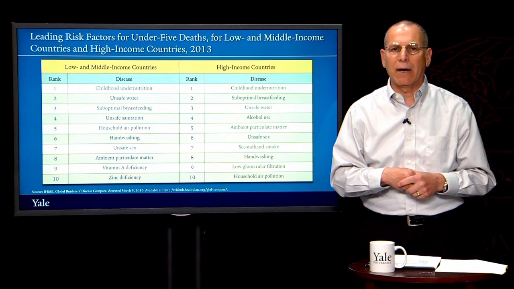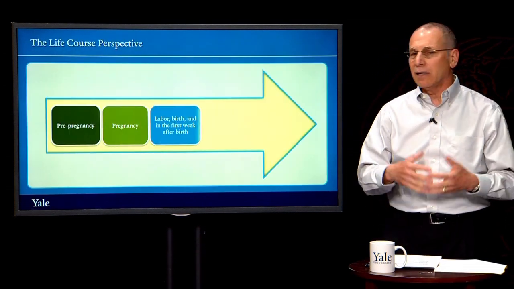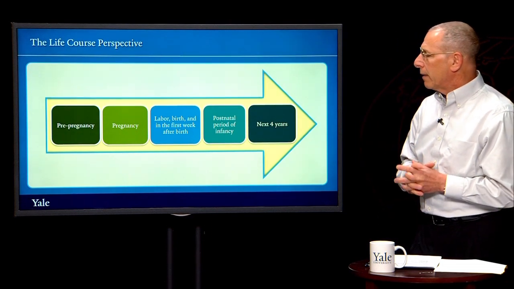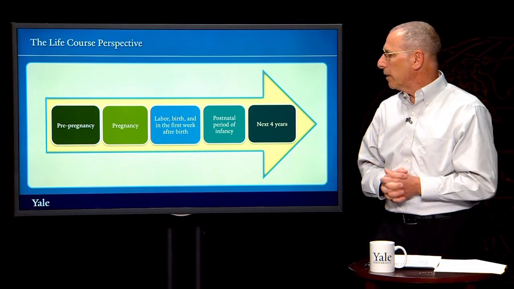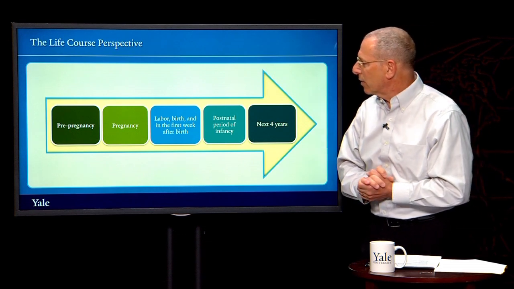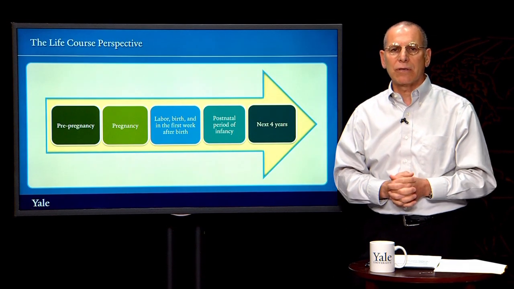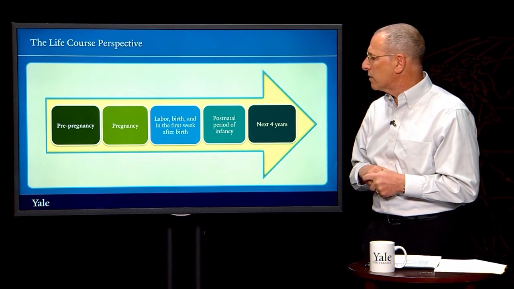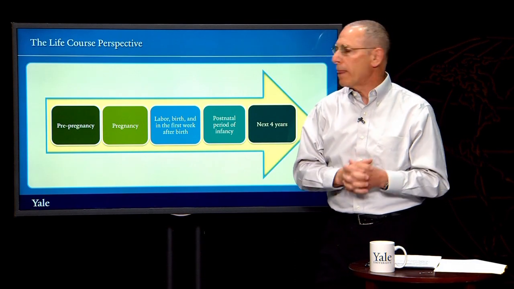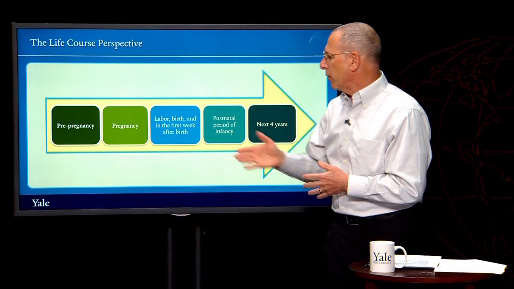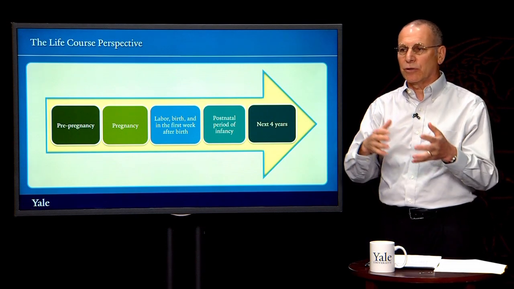Now, as we begin to talk about how it is that these issues might be addressed, it's really important to think about what we call a life course perspective, and to think broadly about the issues, the risk factors, and what might be done about them. And a number of those who work on global health have suggested, for example, that if we want to address the health issues that affect young children and do so in cost-effective ways, we need to think about the pre-pregnancy period of adolescent girls, the period of pregnancy, labor, birth, and the first week after birth, the postnatal period during infancy, and then, of course, that period between their first and their 5th year.